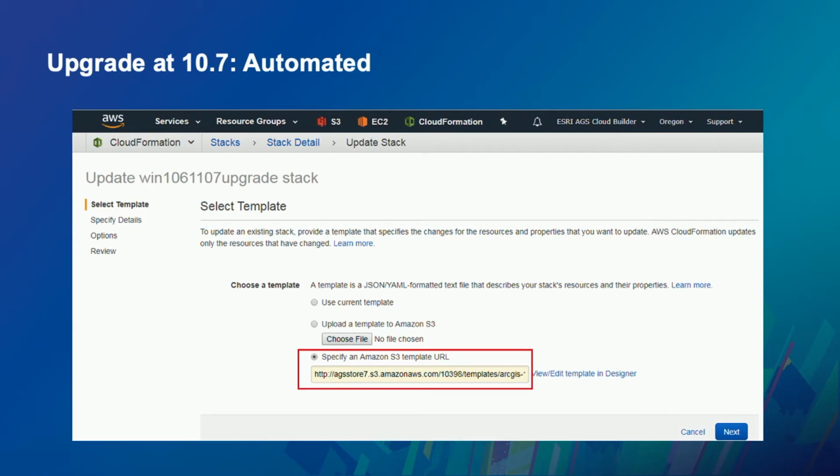CloudFormation will ask you which template to use to update the stack. This template is provided by us. Ignore that URL because 10.7 is not officially released. This is really an internal URL we're testing with. When 10.7 becomes available, this will be publicly available with the new templates.